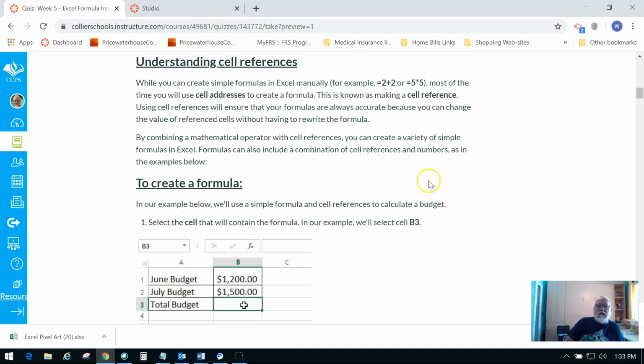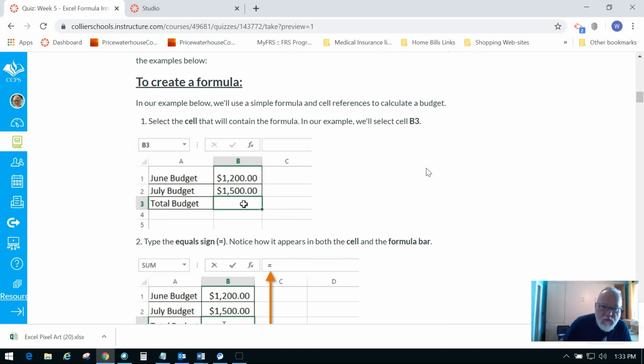So we're going to look at a couple of those things here in this section called creating a formula. To create a formula, in our example below here, you're going to see that we're using a very simple formula in Excel. And we're going to place that formula into cell B3. Remember our coordinates for our cells. You have your column B and then row 3. So the intersection of the column and the row is what the cell is called. So this cell where you have the big white cross, or I call the fat white cross, is B3.